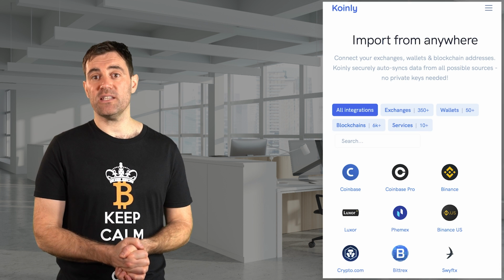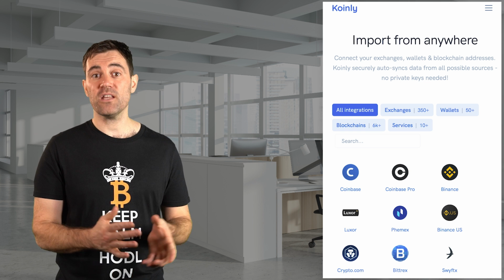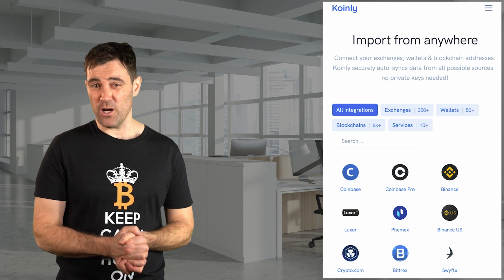Honestly, when it comes to the pros of Koinly, I reckon it's got the most well-rounded set of tax tools I've come across. It supports dedicated tax reporting for over 20 countries and has the widest exchange and wallet support of any crypto tax solution I have seen. Also, it has some really unique features like that smart transfer matching system to make sure you don't make that tax overpayment. In terms of cons, the main drawback here is the non-existent customer support, unless you get the top plan, that is. If that doesn't bother you, then I can't really see how you could go too far wrong with Koinly.